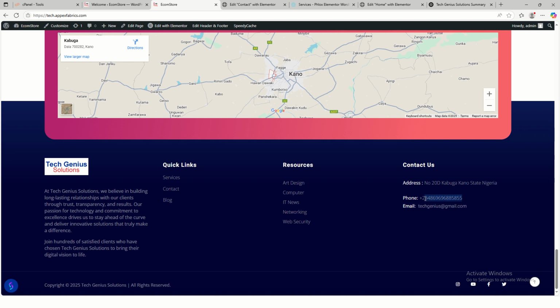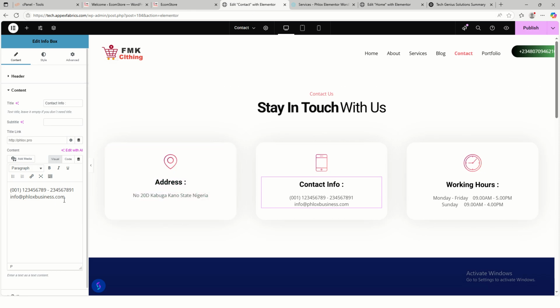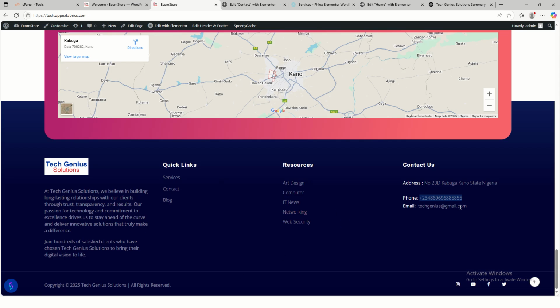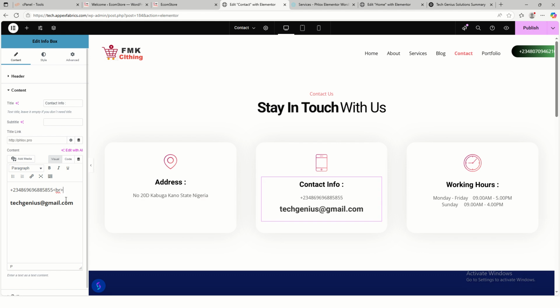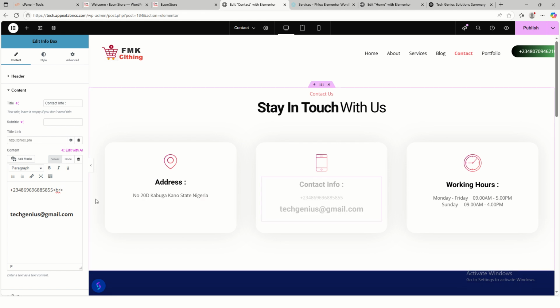So I'm going to copy this. So Control V. Then we'll go back to the store. We'll copy this, which is the email. And we're going to add BR. BR is what will make the next info appear at the bottom.